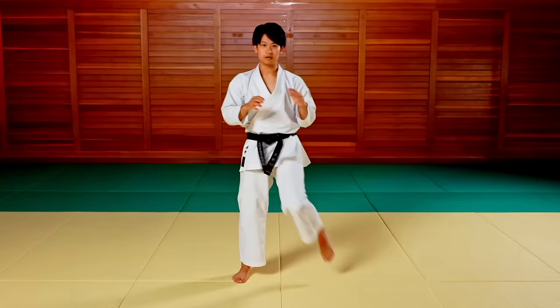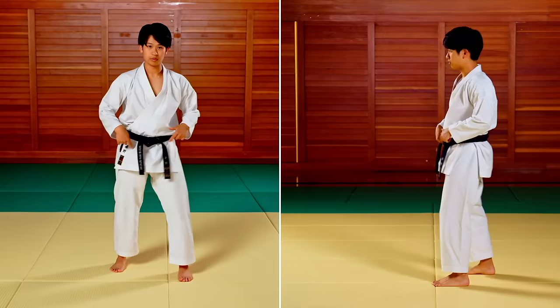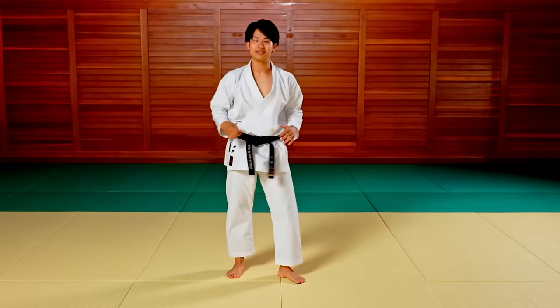Okay, shake it off. My next part might be a bit difficult, but I'd like you to give it a try. This time, after your chamber, when you kick, push your hip out. Like this, this move. Okay, snap it out. This might be more for like expert karatekas. Right leg, 10 times.